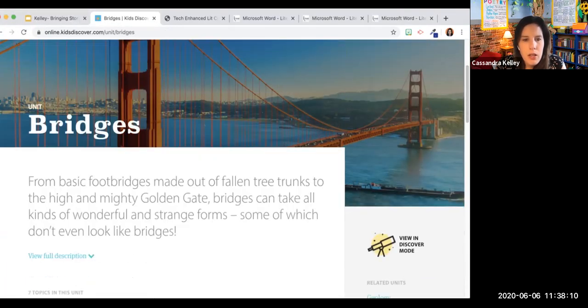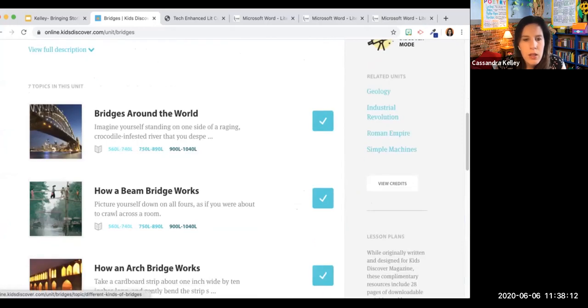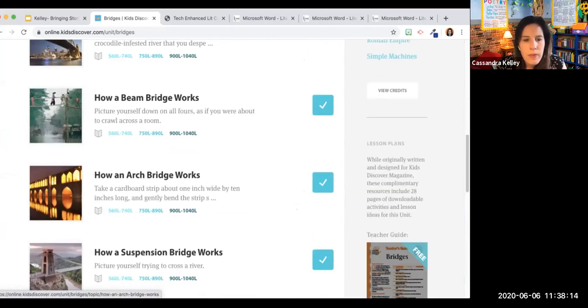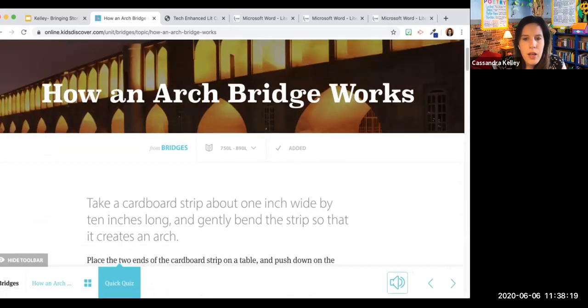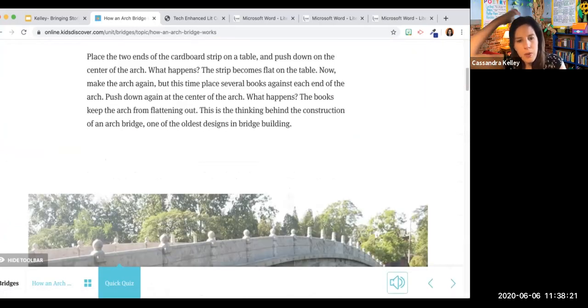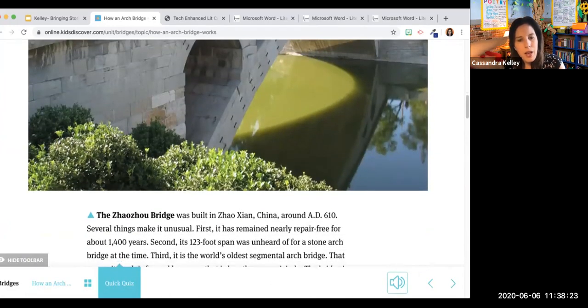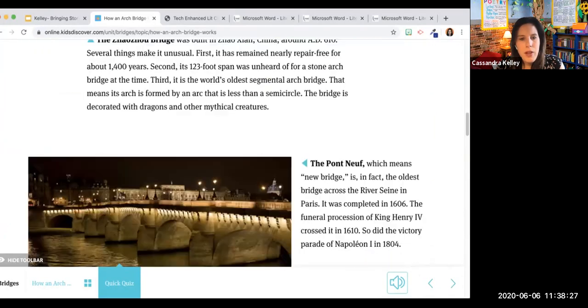I think most of them are still pretty sophisticated when I look at it. Yeah, I'd say probably this is more upper grades, just based on the levels and what I'm looking at.